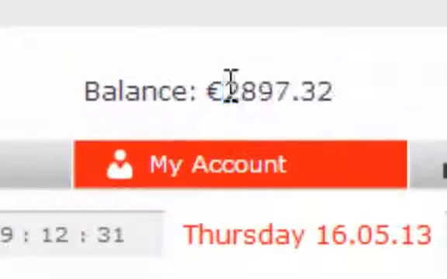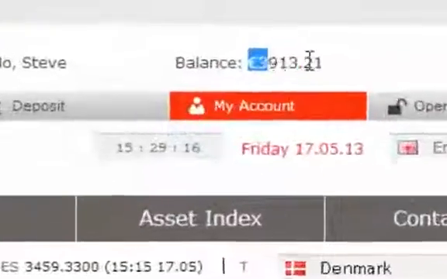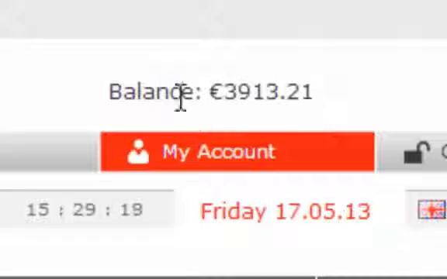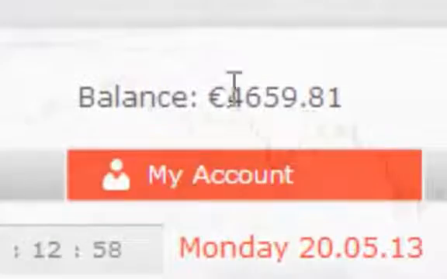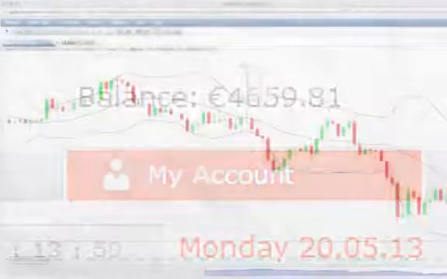In case of a loss, which may happen, we double the stake to €10 to make up for the loss of the first trade. In case we have another loss, we up it to €25, and for another one, we up it again to €50. The probability of this happening is very low.